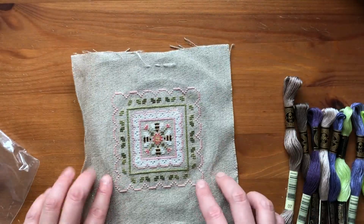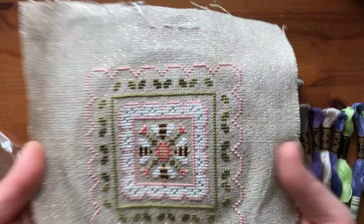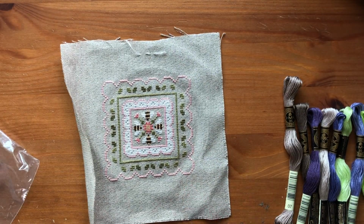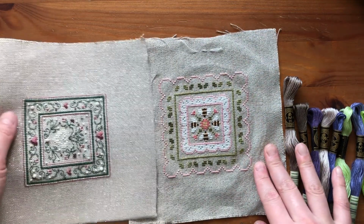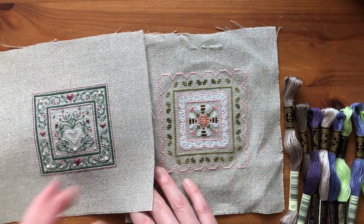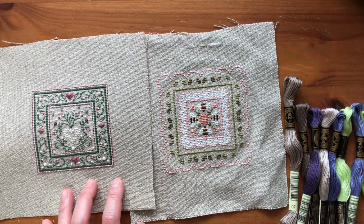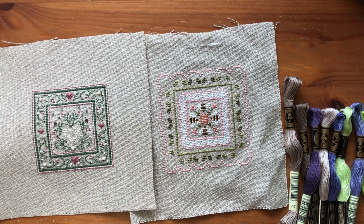And I stitched a lot more than I thought I was going to last night and finished the pink scalloped border. So I'm very close to finishing this. And I think I want to start another piece in this format. So I have this one that I finished last month and it's a little smaller than the pincushion, but I thought it would be nice to have a third one like this and finish them together.